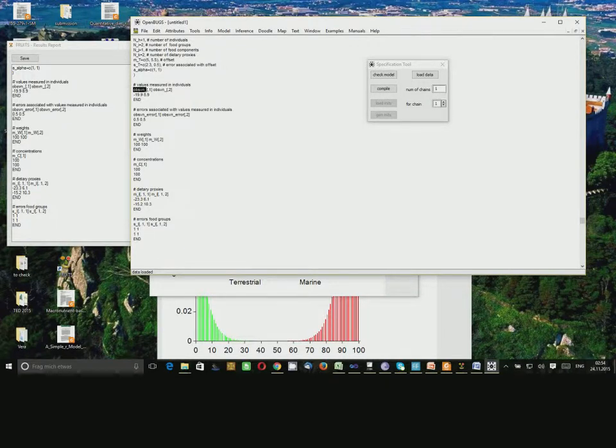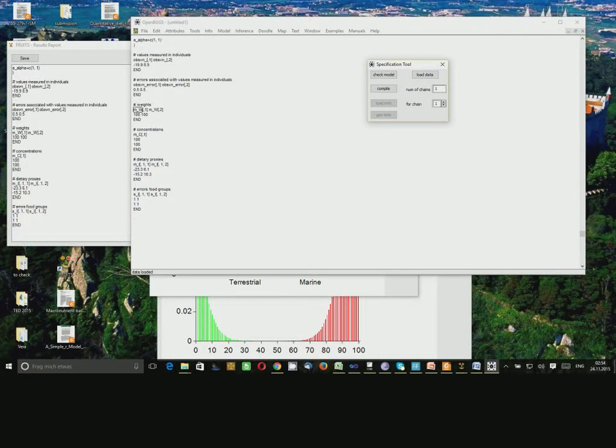So this one, which are the values observed in the individual. So all of this data has information on what it means. So associated error, the weights, concentration, dietary proxies, errors, food groups.